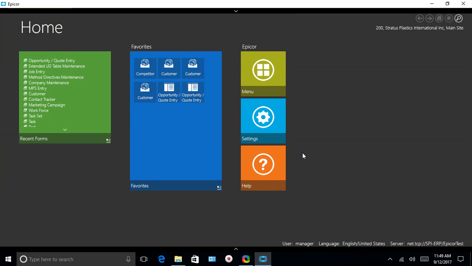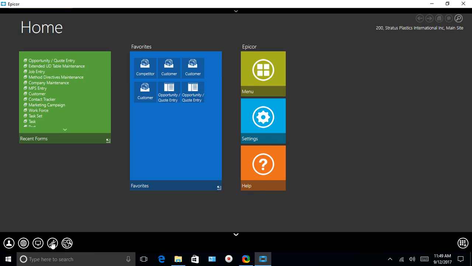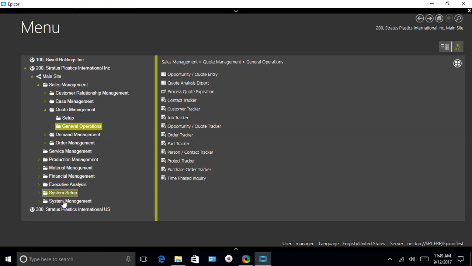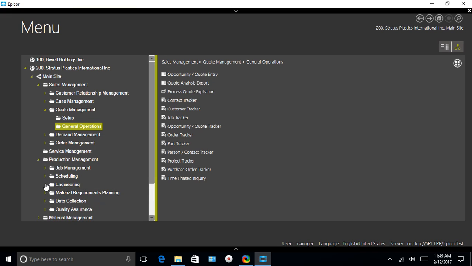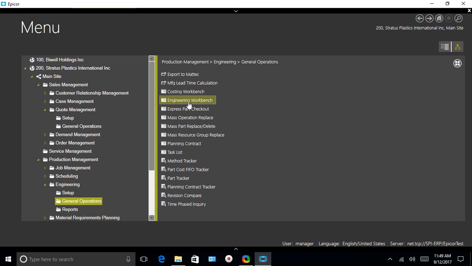There it is. Okay. All right, so now let's go and build our customization. Turn on customization mode, or developer mode, I should say, which is a little wrench. Then go to the same engineering workbench we were at before. Let's go to menu, engineering, turn to production. Go to production. Engineering, general operations, and then engineering workbench. Okay, got engineering workbench open.